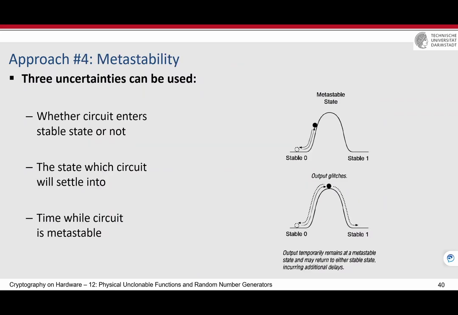Again, metastability: you have two stable values, 0 or 1, and it hardly goes up. When it goes up, it goes to either a stable 1 or a stable 0. Exactly at the time that you measure, for example, if you want to change from a stable 0 to a stable 1, it takes some time to go up, and it takes some time to go down, exactly like the clock I have drawn. The point is to measure the time it takes to change from a stable 0 to a stable 1 or the other way around.